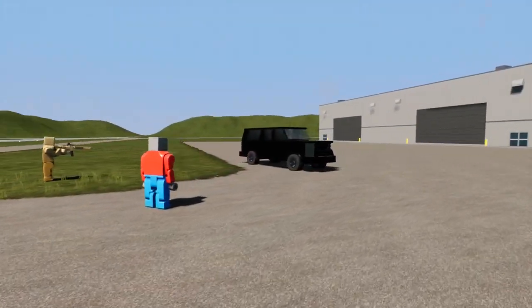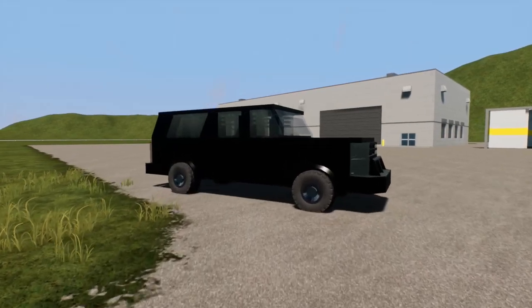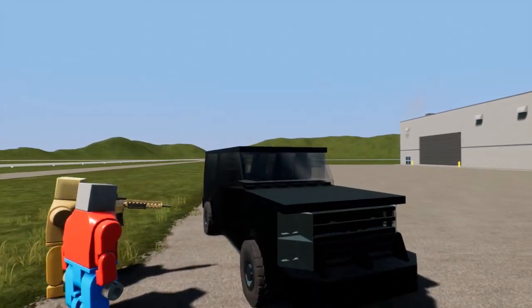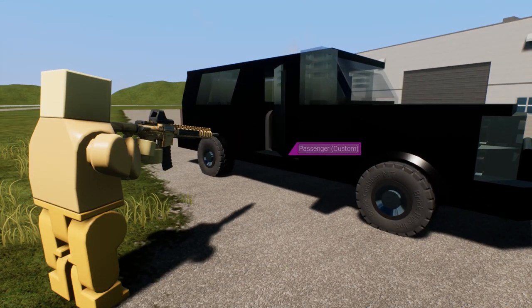All right, so for our next one here, we have the Ford F-Series armored vehicle. All right, it's very flat black here. Let's go ahead and pop open these doors real quick and get a look at the interior here. Okay, really, really dark in here. I can't see what I'm looking at. It looks like just your pretty basic interior here. Four seats. All right. Go ahead and close those up real quick.